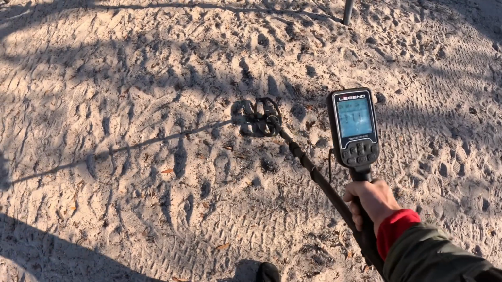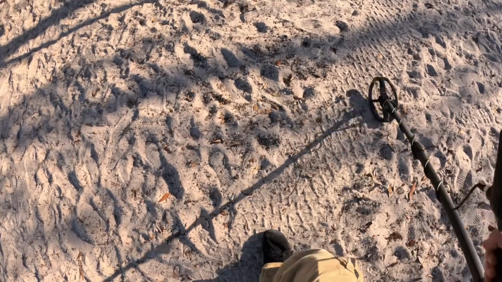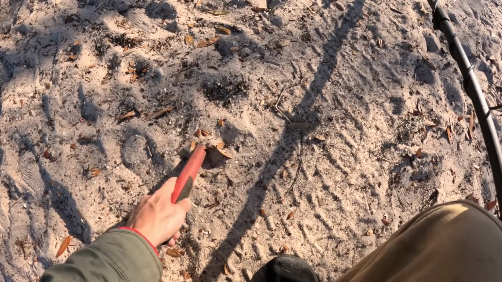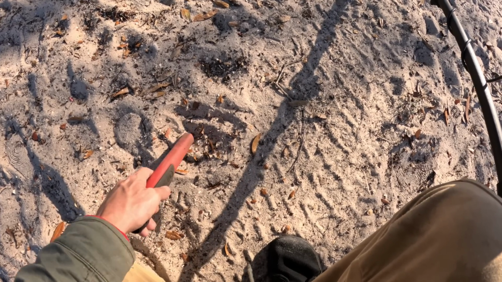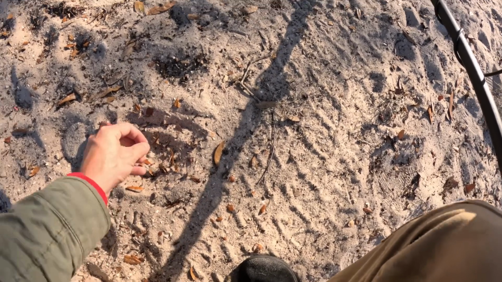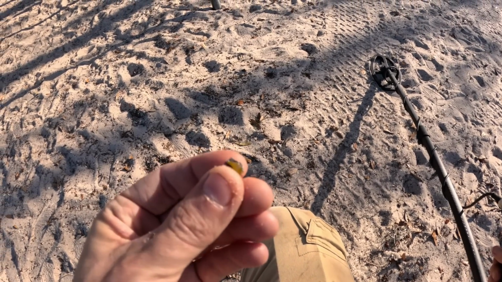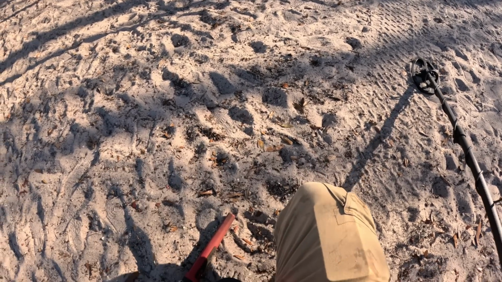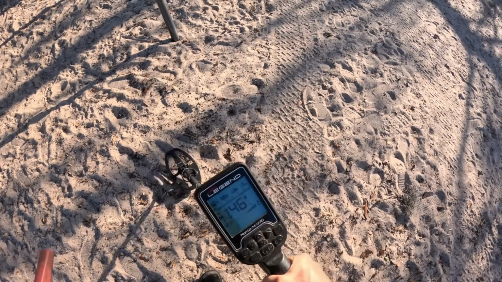Okay, just maybe heard a high one. Yep, there's a nice high one. Here's a low one too. It's always a good sign. Pretty much when you first walk in, you got a little bit of variety. All right, this one, not an impressive find, but an impressive size. Tiny little piece of foil right there. This next one better be better. Sounds pretty good.